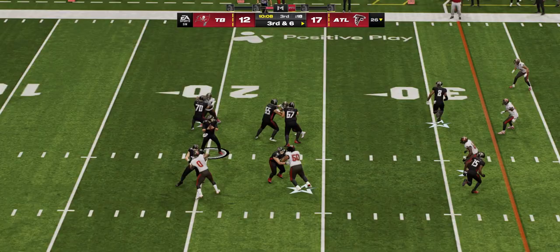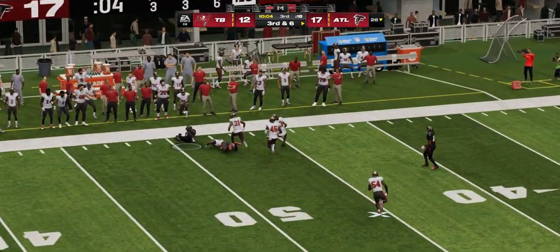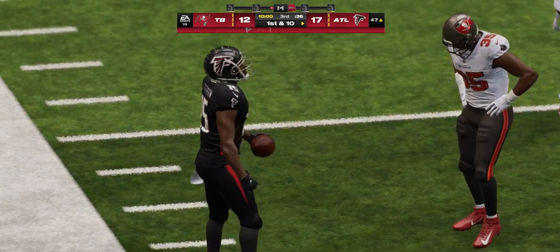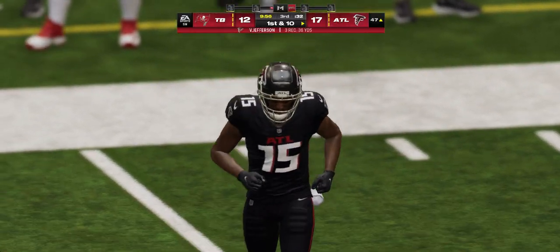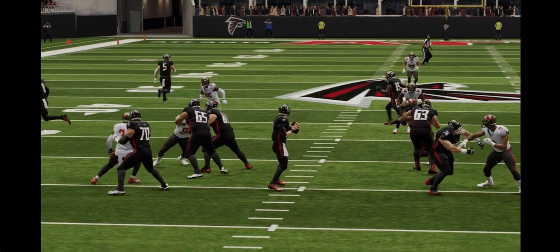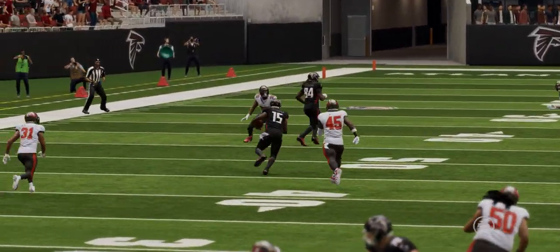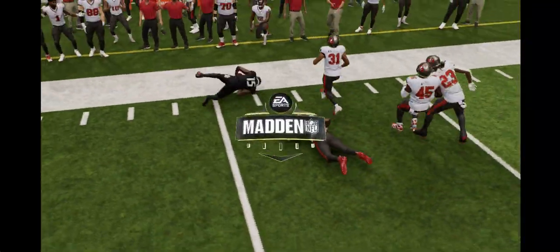Here's Heineke. And he is caught, and he'll be taken down, but not before they work it across midfield. Well, that's one way to convert on third down, picking up 26 yards. That's a play that will likely be forgotten when you talk about big moments in this game. But plays like this are critical to keep drives going. And if points result, we'll call this play significant.